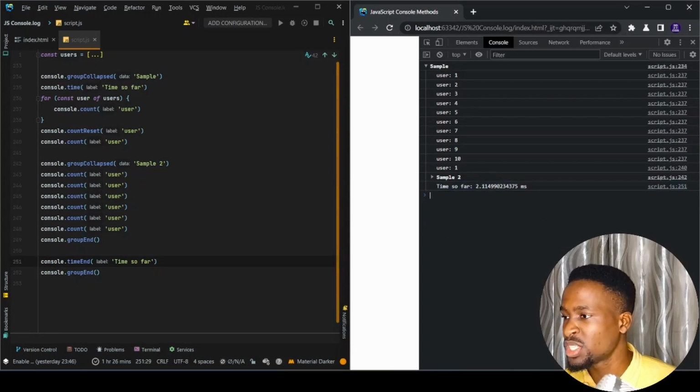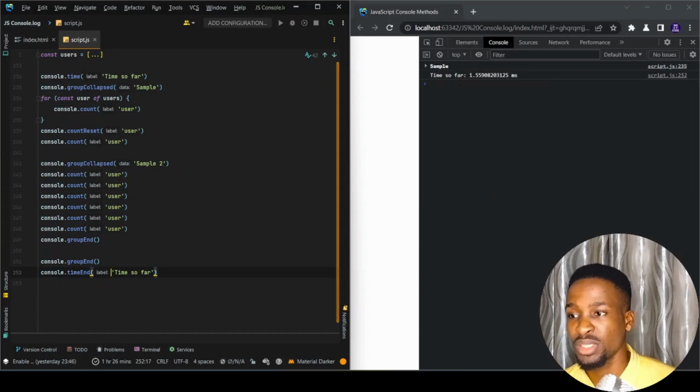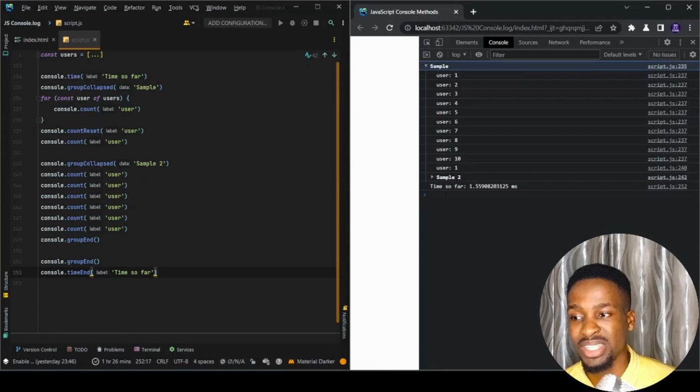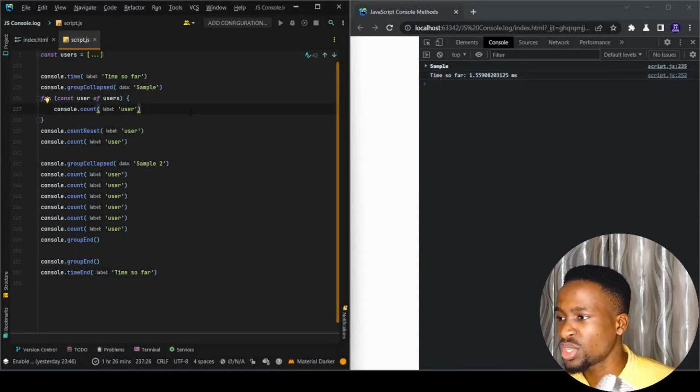So I'm going to take this up to the upper position and take this down to the lower position, because I don't want my console.time to be within the group anymore. So right now, the console.time is out of the group, and I'm just going to leave it there in that way. But there's still one more thing concerning console.time. Let's say that I want to know at what time each of this loop gets executed.